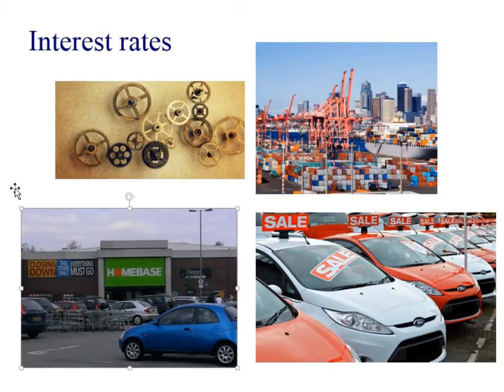Anything connected to the housing market, such as Homebase, they've recently had to close a lot of stores, is affected by interest rate increases and decreases, because the housing market is affected quite heavily by interest rate increases or decreases, because most people have to take out loans to be able to afford to buy a house. So therefore, if the interest rate goes up, that makes buying houses more expensive, because your mortgage becomes more expensive. If the interest rate goes down, it makes buying cheaper. So, places like Homebase or carpet companies or IKEA, they do well when the interest rate's a little bit lower.